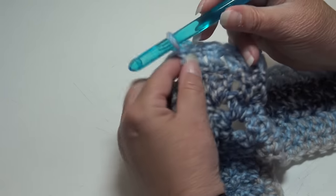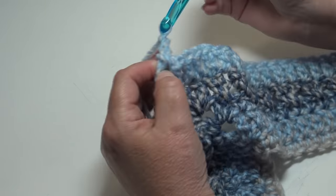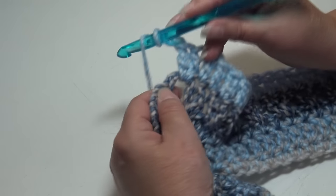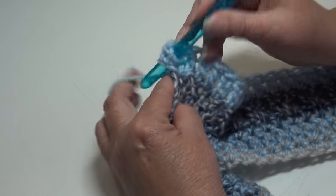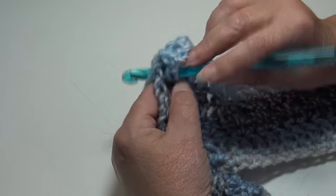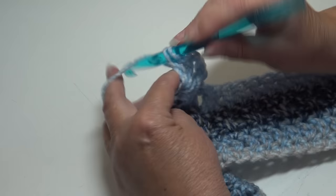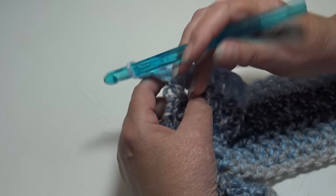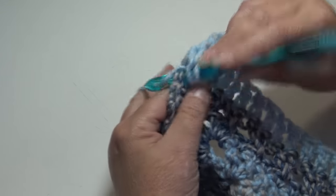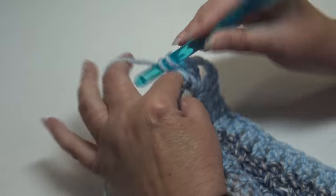And two. You're going to chain two. I just move my stitches over a little bit, and then I work two more double crochet back into that same chain two point. One and two. Now we're just going to work one double crochet in each stitch across to the next chain two point.